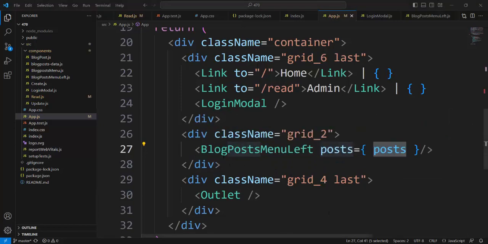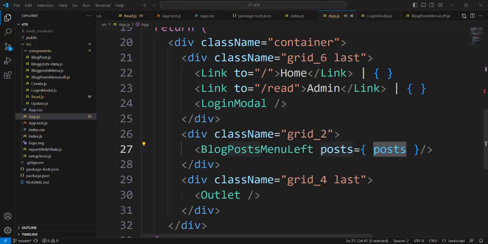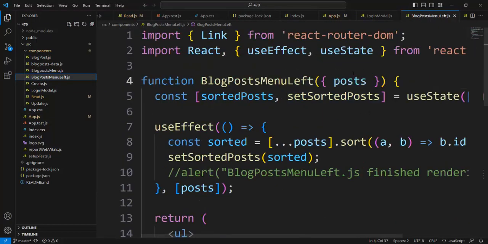Let's see what happened in BlogPostMenuLeft. We have the parameter posts.